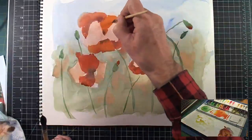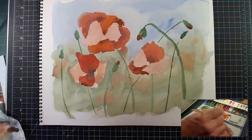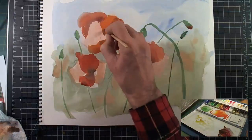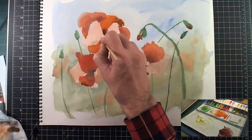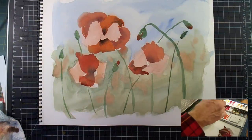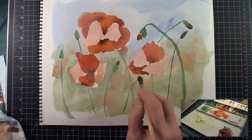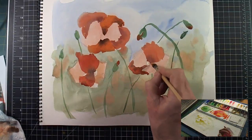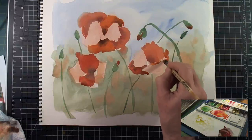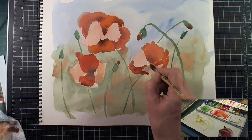There we go. And around here, that'll put that back in front just a bit. I like that. It's maybe got a little too orange, but we can deal with that. See, I've got a petal over here. And no, I'm not being super precise.